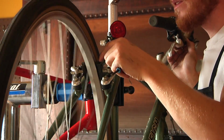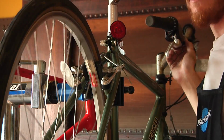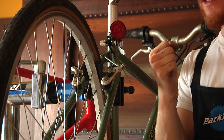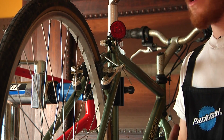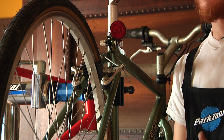At this point, there's just fractions of millimeters separating the brake pads from the rim. This is where you want it to have a nice firm brake, nice strong braking power. If the brake pads are too far from the rim, you won't have the stopping power you need.